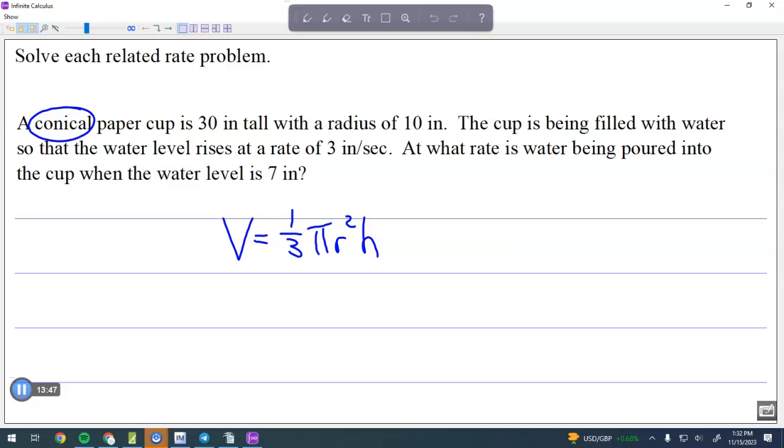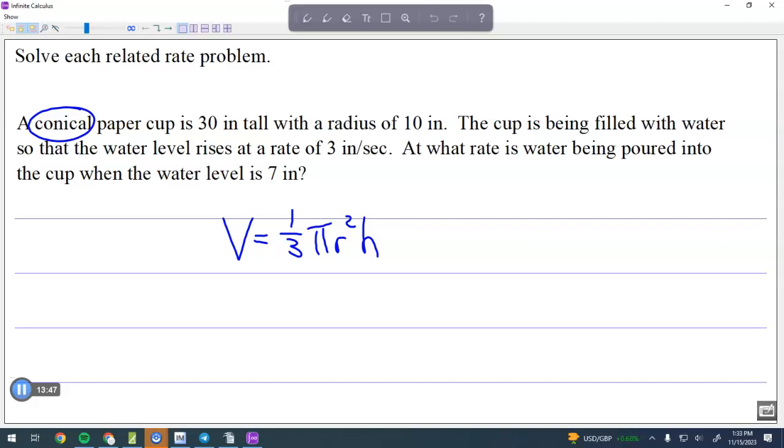Okay, so let's go through and figure out what we're going to need to know. Because there's a little problem if we just start going right now. Well, maybe you can see the problem. It's not even necessarily that it's difficult, it actually just results in a problem we can't solve. But why is it difficult to take the derivative? Because there's two variables, so I'm going to have to use product rule. I'm not going to do it, I'm showing you how to avoid it. I want to show you why it would be there and then how to avoid it. I could factor out the 1/3 pi, and then that's product rule because that's two variables being multiplied together. But I'm not going to do it that way.